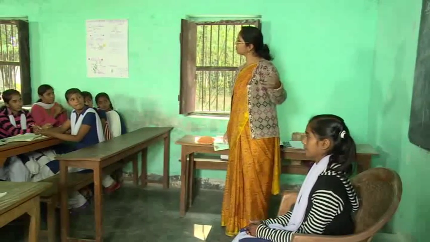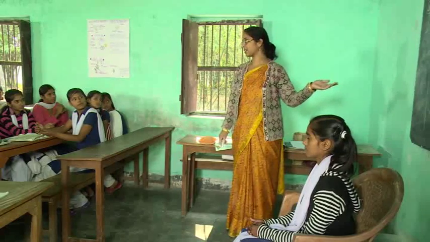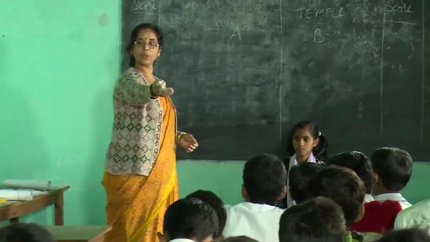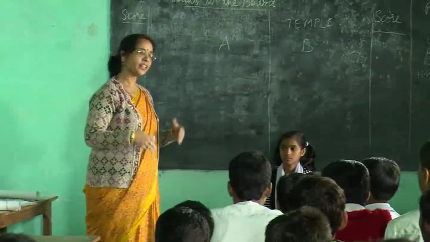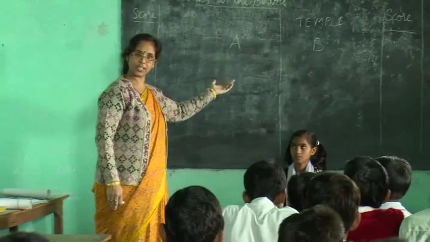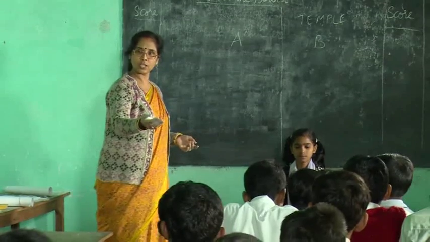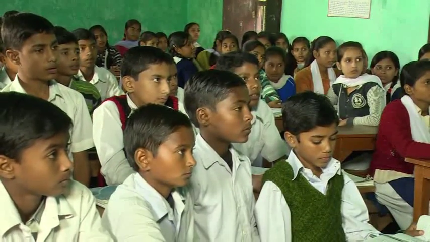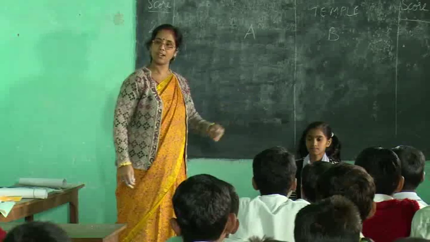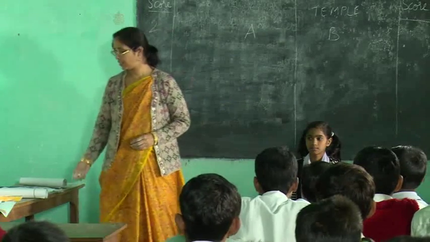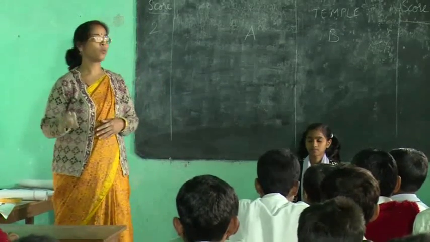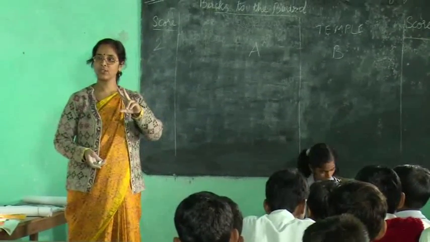And if she guesses it wrong, they get 0 marks. Then Dulari will go back and someone from group B will come and sit here. And in the same way, I will write a word, group B will give clues, and if that person guesses it correctly, 2 marks. If it is wrong, 0 marks. Alright? Yes, ma'am. Okay. So should we start the game? Yes. Before starting, I would also like to have 2 scorers.